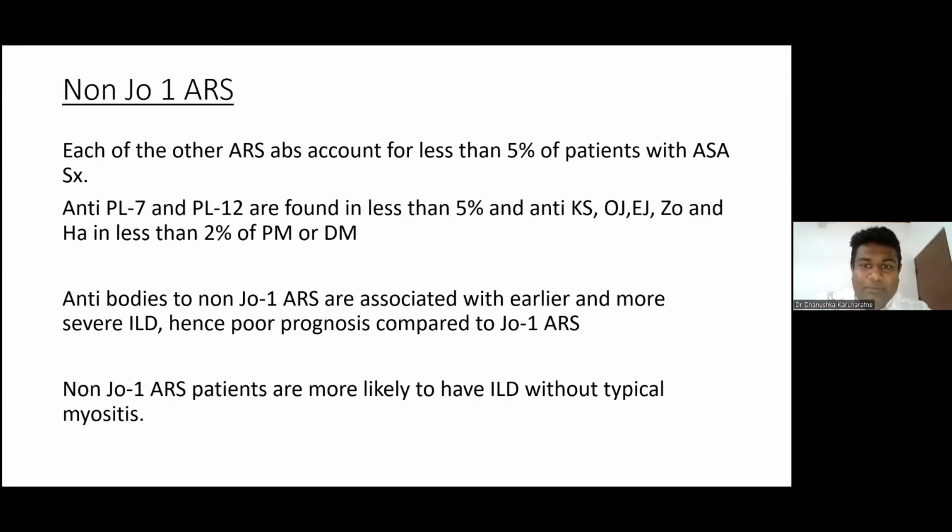Another clinical feature is if you're dealing with non-Jo-1 anti-synthetase antibody syndrome, the sole presentation could be interstitial lung disease without other manifestations of anti-synthetase antibody. So they could present to the respiratory department with rapidly progressing interstitial lung disease. And if you don't opt for the myositis antibody profile, you may overlook the underlying association with anti-synthetase syndrome.